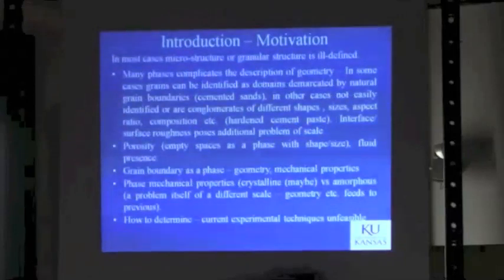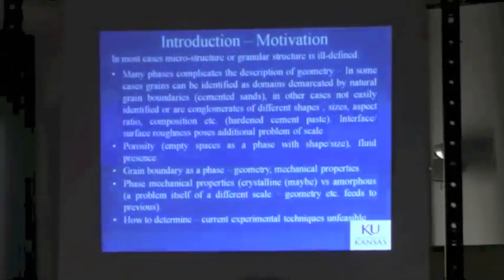Now, the other thing I want to note is that in most cases, the microstructure or the granular structure is ill-defined. There are many phases, which of course complicates the description of geometry. Sometimes they're interpenetrating. Sometimes you can demarcate particles by grain boundaries, like maybe in cemented sands. In other cases, not so easily identified. You have the case of hardened cement paste.